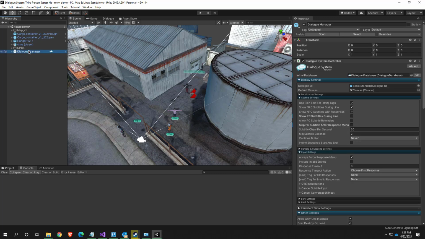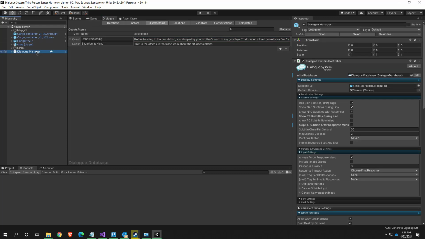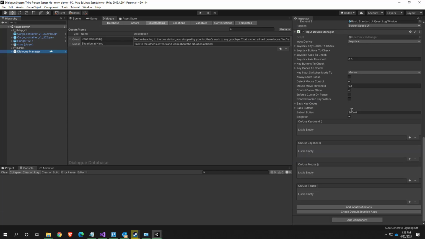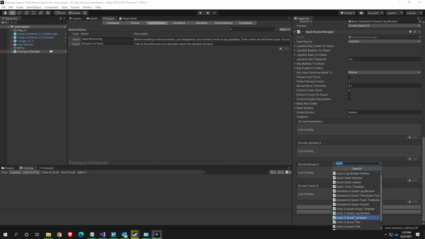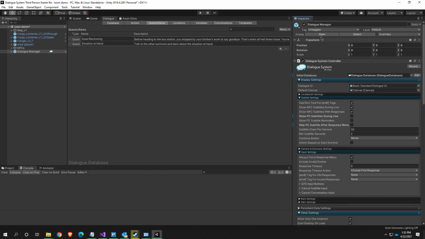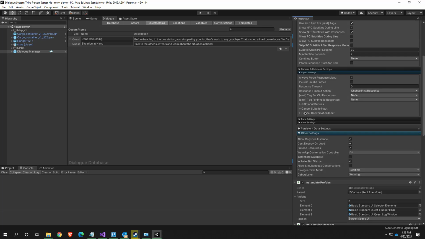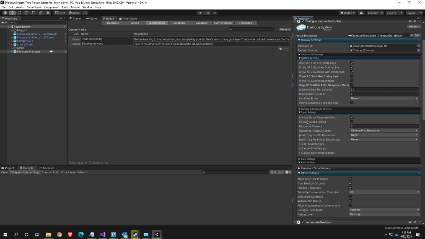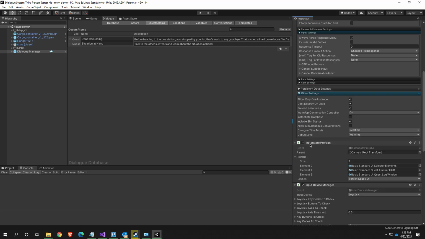So I'm going to go back to my scene window. I'm going to click on the dialog manager. I guess I didn't actually have to go to the scene window, I could have just left this open. Click on the dialog manager in the hierarchy, and down at the bottom of your dialog manager, I'm going to add a new component, and I'm going to find it. It's called the quest log window hotkey. So the dialog manager already has in the prefab section, if I can find that, I don't commonly look at this and I forget where things are. Oh, it's here in this instantiate prefabs script.